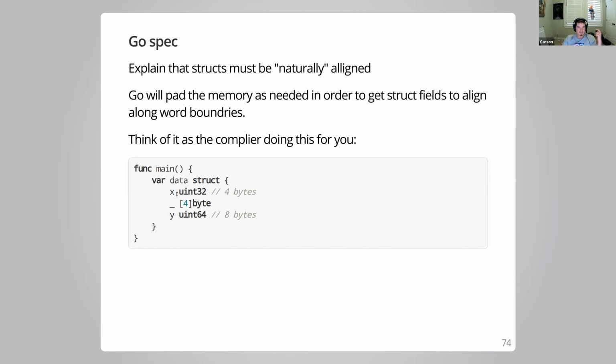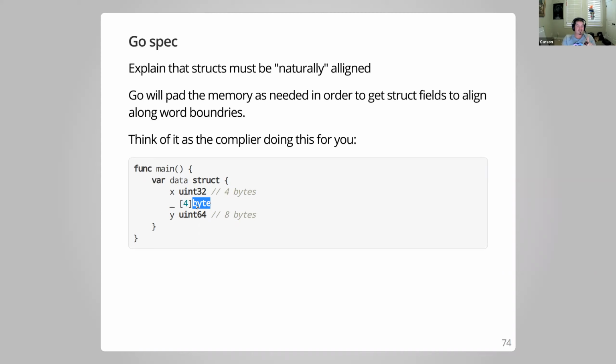So it's sort of another compiler rewrite when it says, well, okay, you only took 4 bytes here. I really want things to be 8 in this case. So I'm going to just put an unused array of 4 bytes in between these two items to make things line up neatly, which is how we got that 16 in the previous code. So I'm glad you brought that up, because that'll get you.